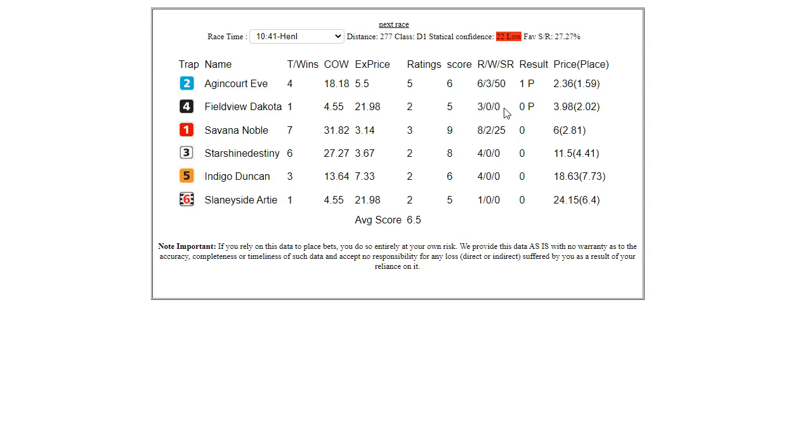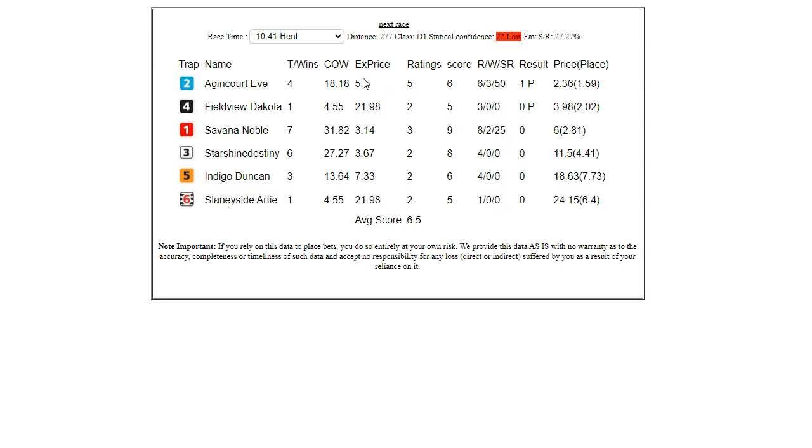Now, this won't appear in the actual Betfair software for a little while because we're going through an update process at the moment, and I can't just update something and bring it out. So it may be a few days or maybe a week or so before this comes out in the actual software, unless I can do something where I can launch it a little bit quicker. Okay, so let's get on with it.